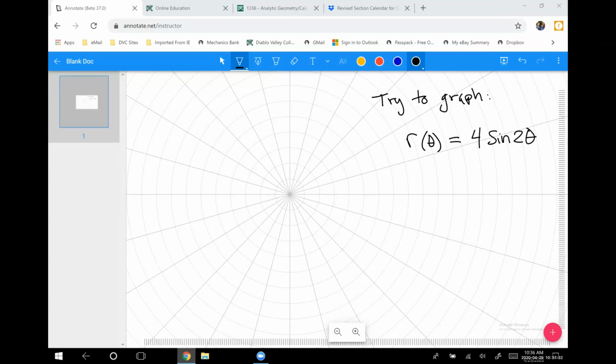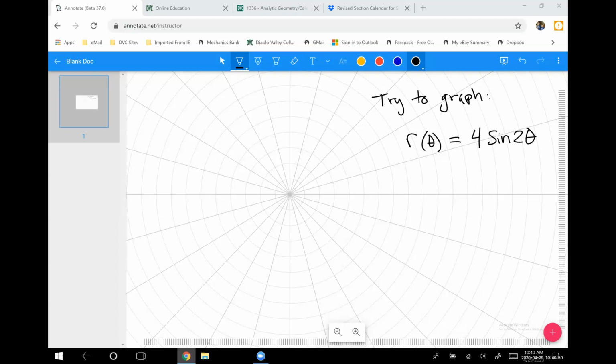Sounds good. Yeah, so theta is what's called the input variable, or the independent variable. There are different names for it, but basically it's what we normally would think of for x, where you start with x and you see what you get for y. So in this case, you start with theta and see what you get for r. And that's why we write r of theta, to say the answer for r is a function of theta you plug into to see what you get. Does that make sense? Yeah.